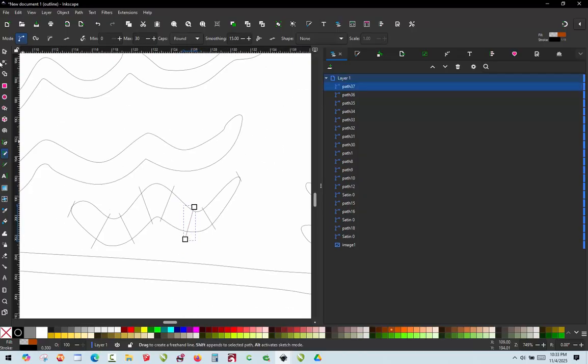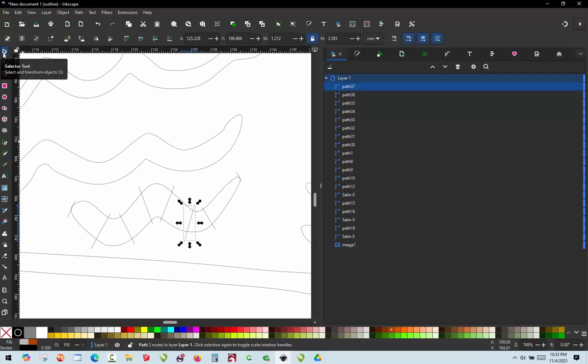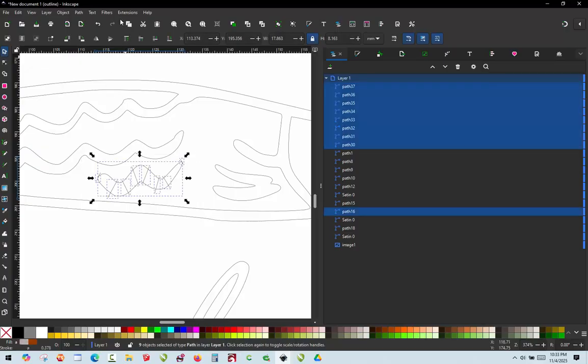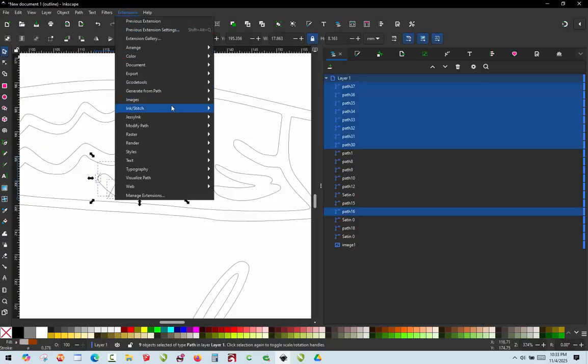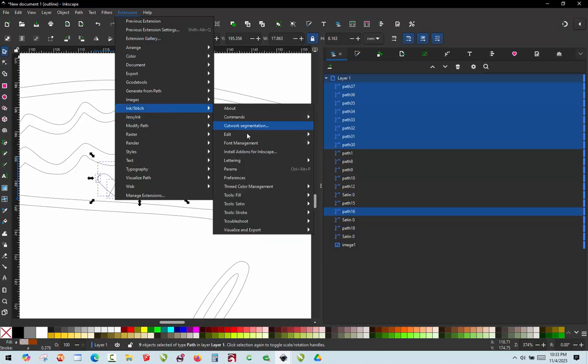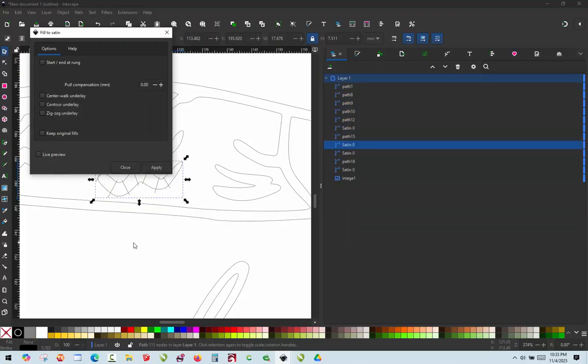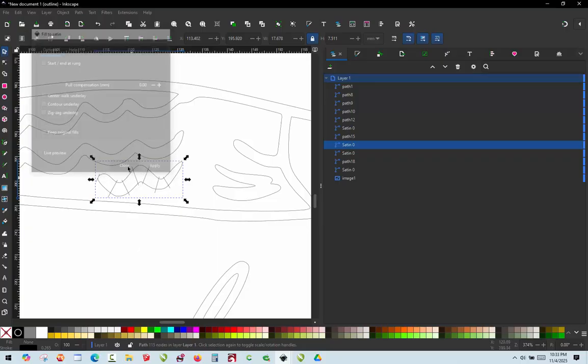And there you go, okay? So now we've given InkStitch really good information to generate a satin stitch in the way that we would expect it to generate satin stitches. So let's see. We'll select that piece. We'll come up here to Extensions and choose InkStitch, Tool Satin, and Fill to Satin. Go ahead and hit apply. And we should get the result that we expect. Okay, we'll go ahead and hit close.